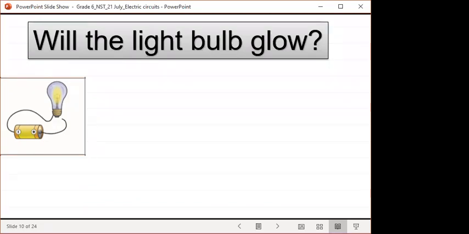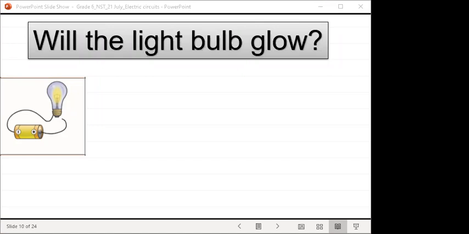For this question, can we just raise our hands, so that when you give me an answer, someone can give me a reason as to why you're saying that it will glow or it will not glow. Okay, Nomatamba. Ma'am, because the other wire is not connected to the globe. Okay, so the other wire is not connected to the globe, so the light bulb will not glow. Yes, ma'am. All right, beautiful.